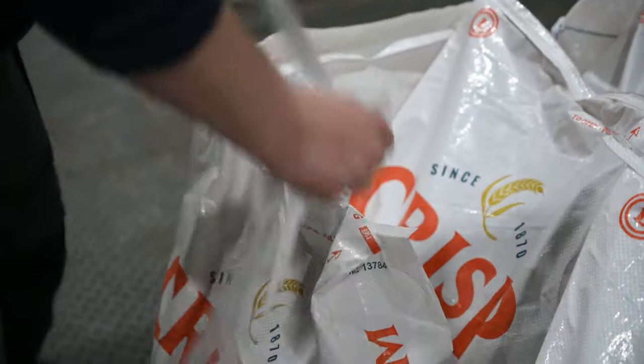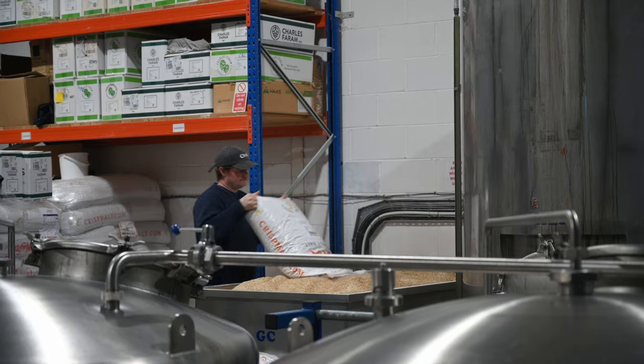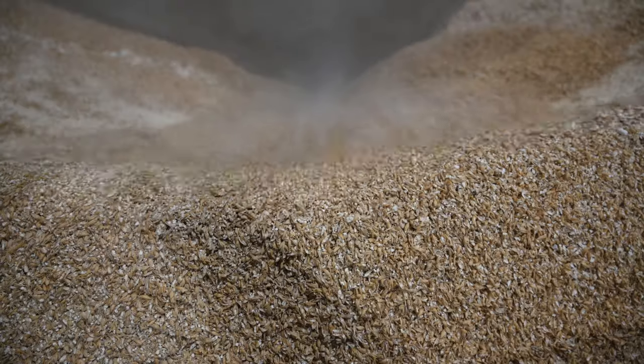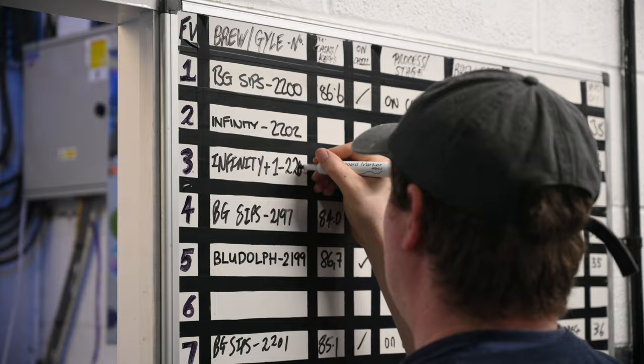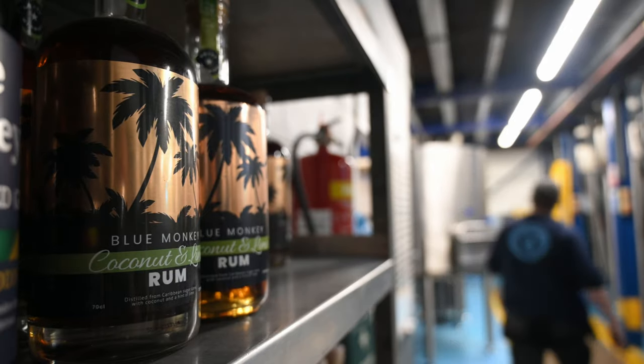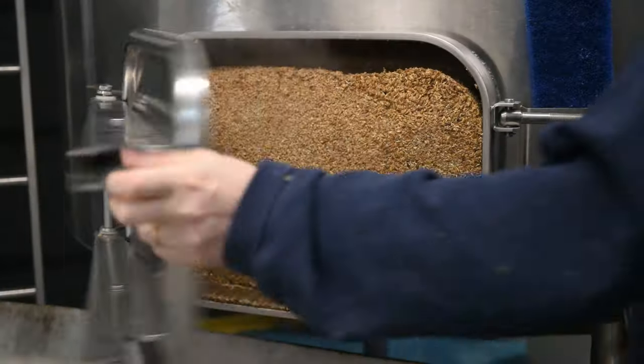These are six massive imperial stouts from my local brewery Blue Monkey, who very kindly gifted me these beers. I need to make that infinitely clear. The reason they gifted me these beers wasn't actually to do this video or to do a review on them — this is just for your benefit. They gifted me these because I helped them out a couple of weeks ago and put together a little video for them to show on their website. I got together with them, followed their brewer Dan around for an entire day, which was probably quite annoying for him, to produce this video, which I'm quite pleased with in the end. As a result they've sent me six fantastic beers, which are all effectively the same beer but aged in six different barrels.